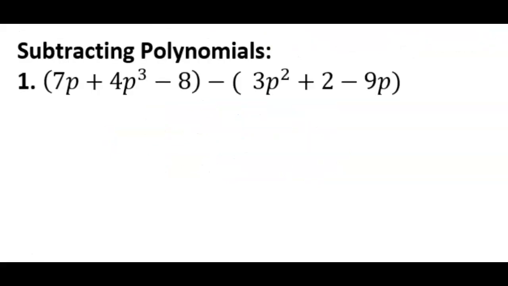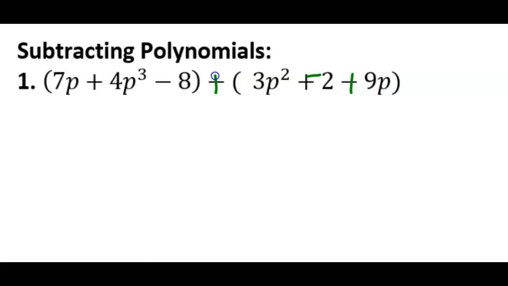Here's number 1. My first step is to get rid of that minus sign. Okay? The number 1 error you make, look up here. The number 1 error you make is you change that sign, you change that sign, and for some reason you don't change the sign of the first term.